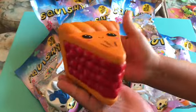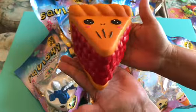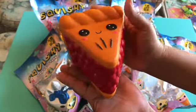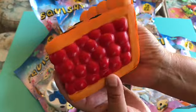I mean, squishies are usually kind of expensive. I have paid up to $10 for them. And I remember when I first started seeing them at the mall, like in one of those little kiosks in the middle of the mall. And I think they wanted like $10, $12 for them. And here they are at the 99 for $1.99.